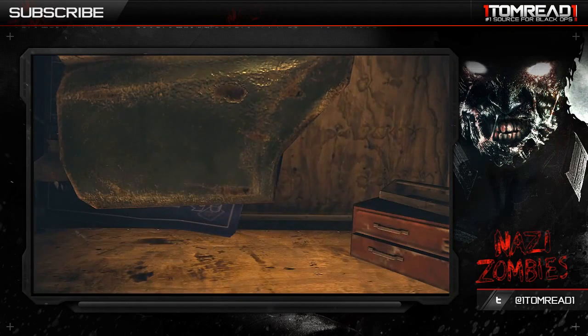One thing to point out was the fact that there are zombie blueprints behind the car door. The car door has been put there by you. You're going to have to pick up the car door and put it here.